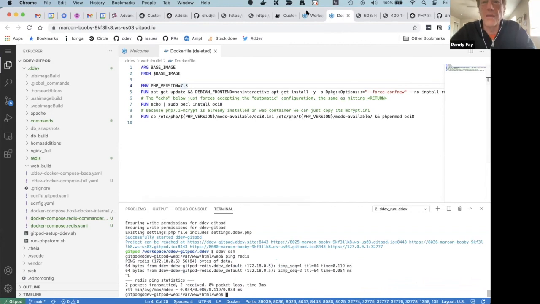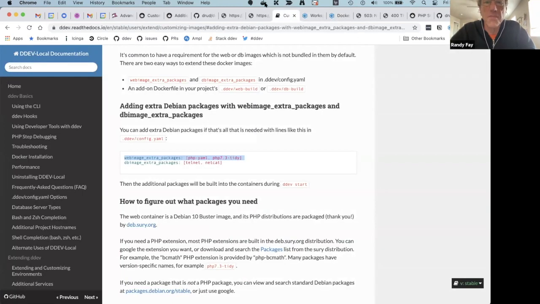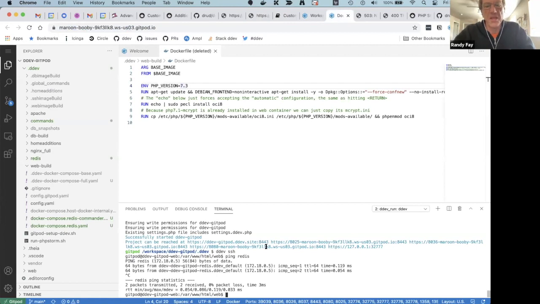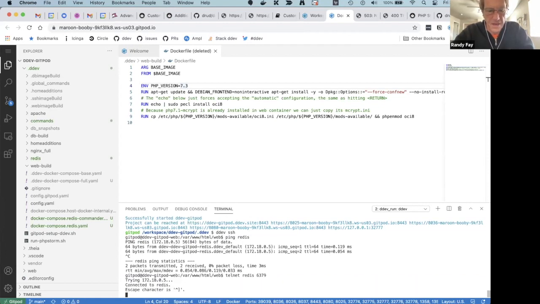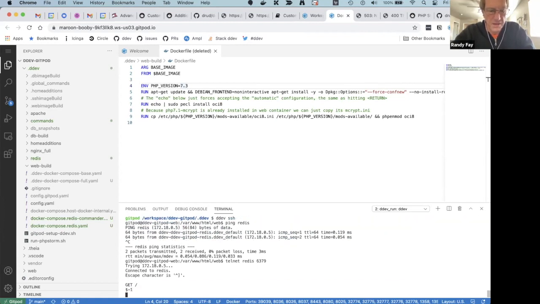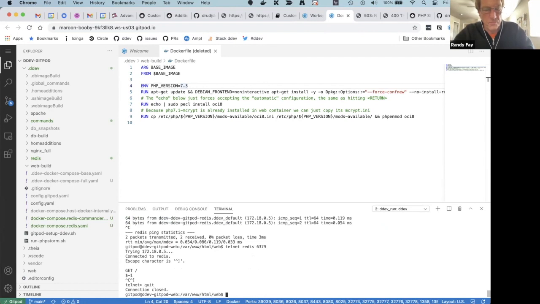The port for that is, is it 6379? 6379. It looks like it is. So I'm in the web container, looking at the world like your PHP code does. And I've got a connection to it. I think it's HTTP, but it may not be HTTP. But my PHP code can now connect to the Redis additional service.